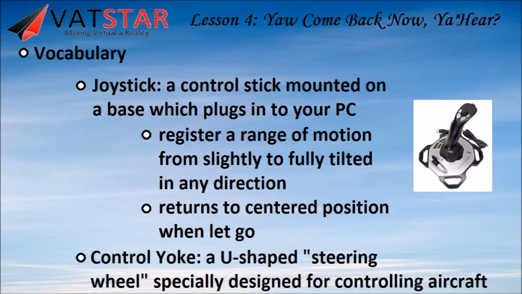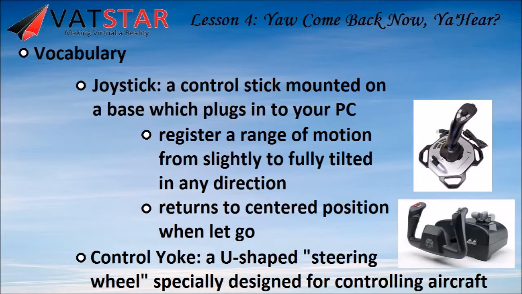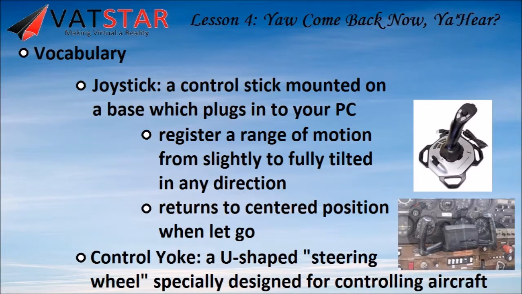Control yoke, that's a U-shaped steering wheel of sorts made specifically for controlling an airplane. And again, these usually plug in via USB, and again, a lot of them have levers and knobs and switches and buttons on them too, which is good. This one pictured here, it's actually the model that I use, and it's a good balance of affordable but still decent quality. Now note, when I say U-shaped, that's just because it's probably the most common design for aircraft control yokes, not just in flight simulation, but also in the real world. But it's not the only design.